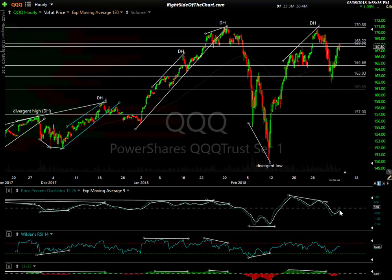They're still pointing higher. So let me just say this, there's certainly the possibility we can power on through, take out the highs, and have that trend indicator flip. However, caution is in order because it's still bearish, meaning still below the zero line and has been since this cross right here. Last time it crossed before that was there. We had a cross here and a cross here. You might not be able to make that out on the video, but I'll zoom in and you can see how well those worked as timing indicators.